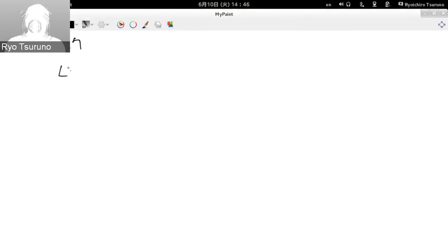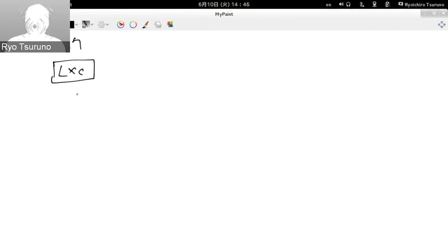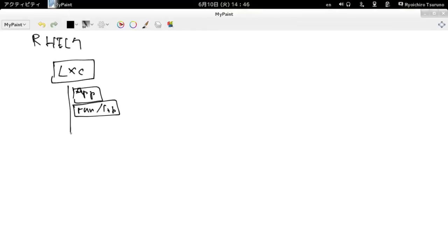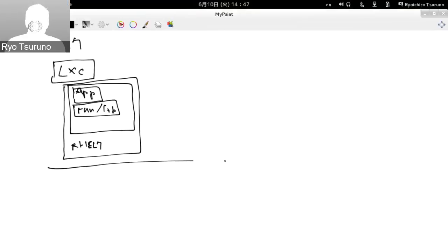features like Linux containers and explain what a Linux container is, right? So you have an application, application and runtime library, and package it into one, and then you run it on Atomic Host or RHEL, and you can have a whole bunch of these images multiple times, right? So that's the benefit.